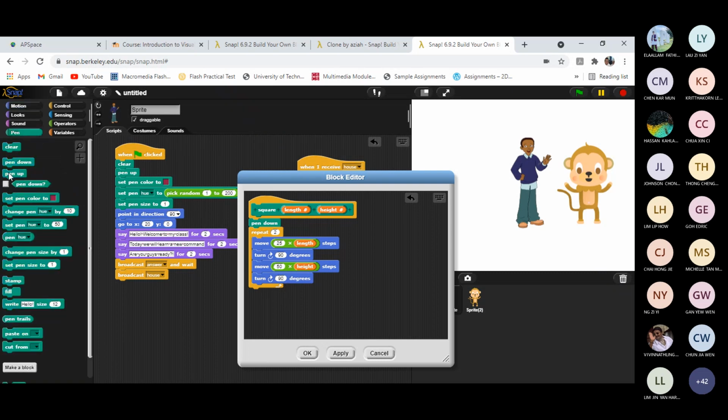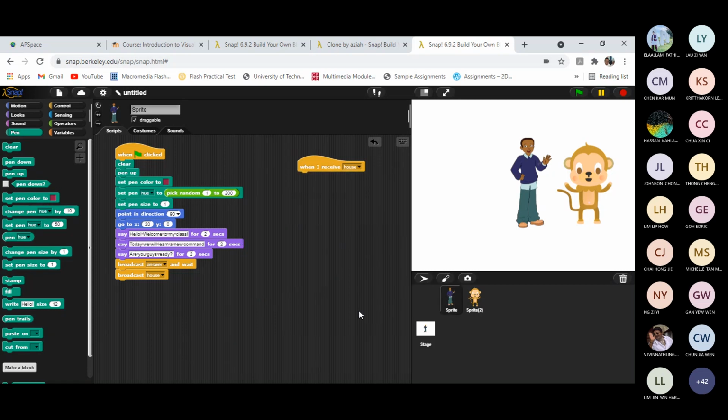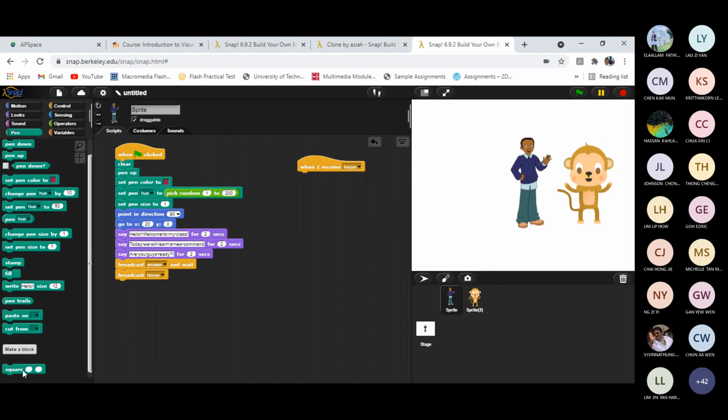Every time must be pen up. So when you test, you have a square, but this time around you enter the argument for the square value right now. So you say 6 and 3. So when you click, hello, welcome to my class. Today we will learn a new command. Are you guys ready? So you say yes, teacher. Then they draw. Of course, it's too fast because we don't put the waiting period.